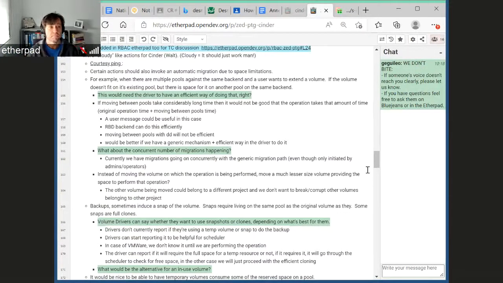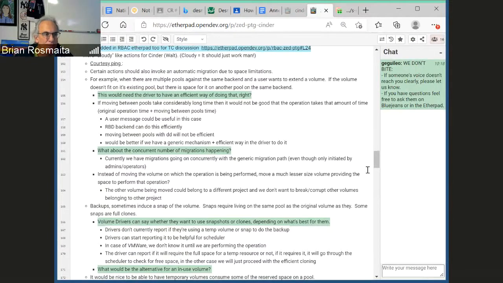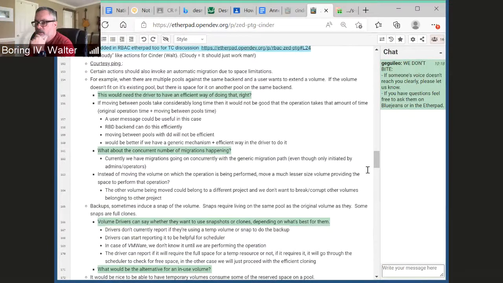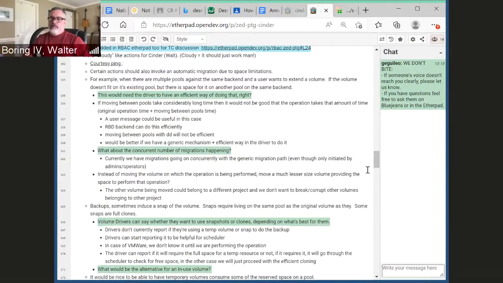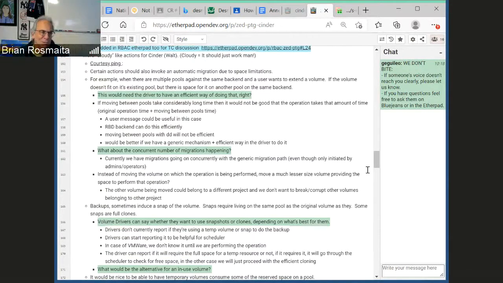Do those user messages come over the Cinder client, or is it only Horizon showing those? Well, you have to query to request them. We have a Cinder client command for showing the user messages. Okay, I'm unfamiliar with that. Yeah, they don't show up automatically. I guess Horizon's probably polling for them, and will show them to you.